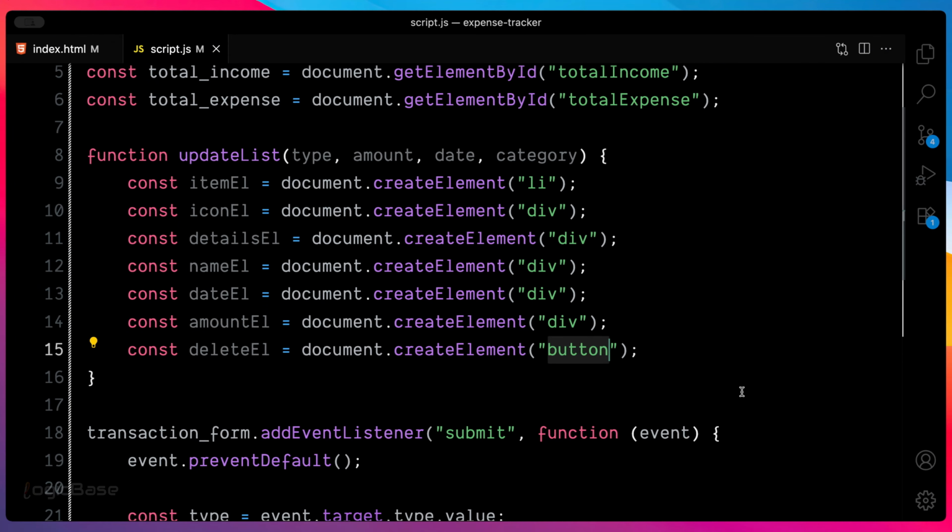Now you might be wondering, why did we create a separate updateList function at all? Couldn't we have just written the element creation code directly inside the submit callback? And honestly, that's a very good question. Yes, we could have written all the document.createElement logic directly in the submit callback. But the reason we don't is because we want our code to remain clean, readable, and maintainable. By splitting things into separate functions or modules, the code becomes much easier to read, understand, and modify later on.